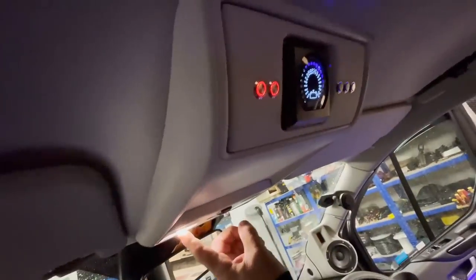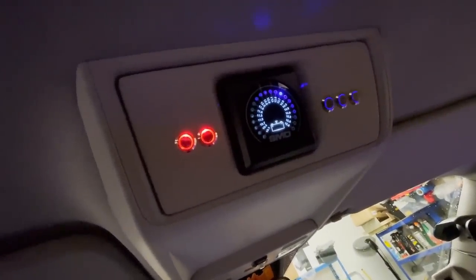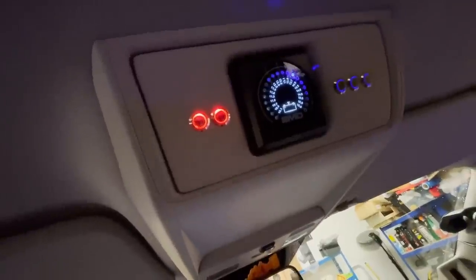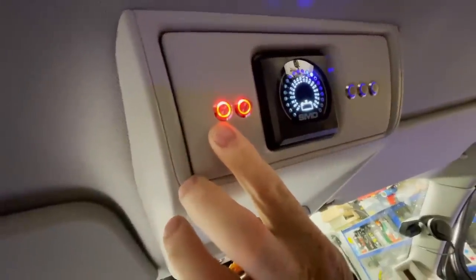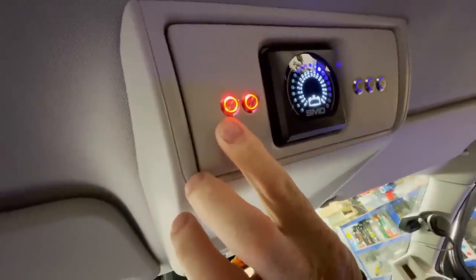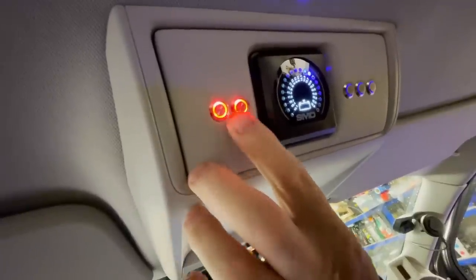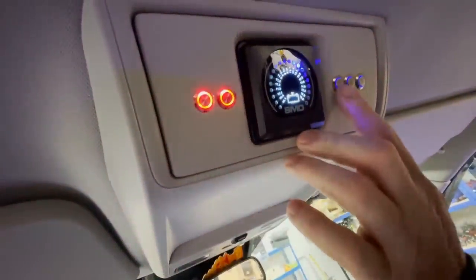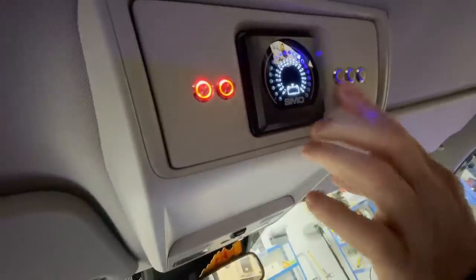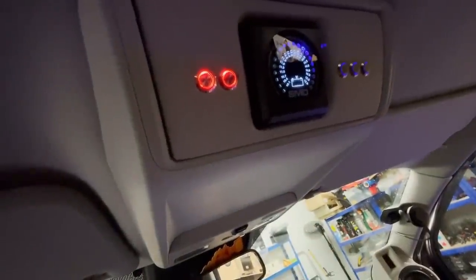Oh yeah, no, we need to show this as well. So we have a nice voltage meter there, switches, I have no idea what for. So we have the power here, so if I don't have the engine running, I can have the system running without the engine. Independently, yep. And then I've got this one here to turn off all the LEDs. And this one here is to turn off the subs, the mids, and the fronts. What, the amps individually? Yeah. Oh, yeah. I see.